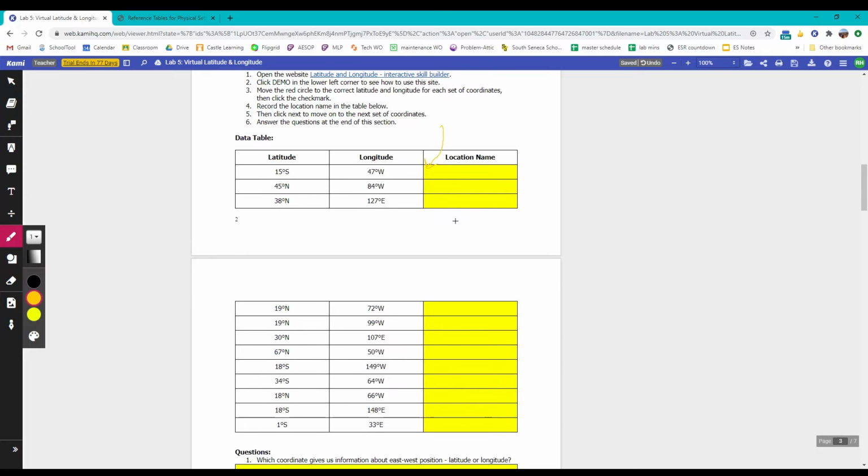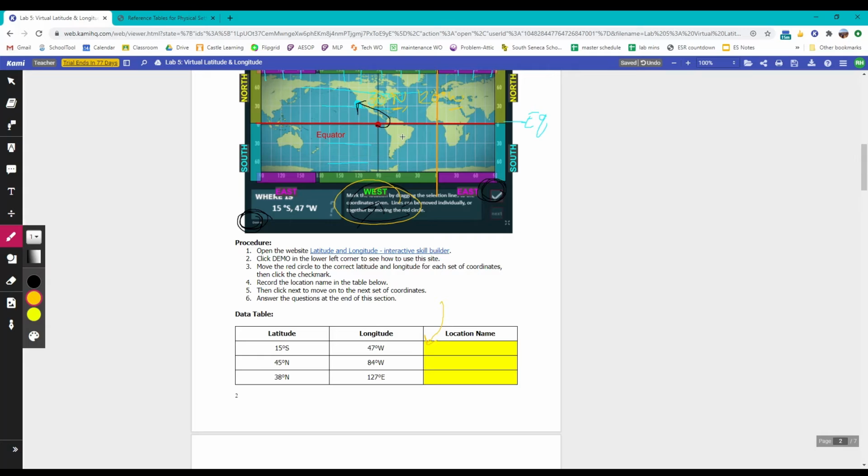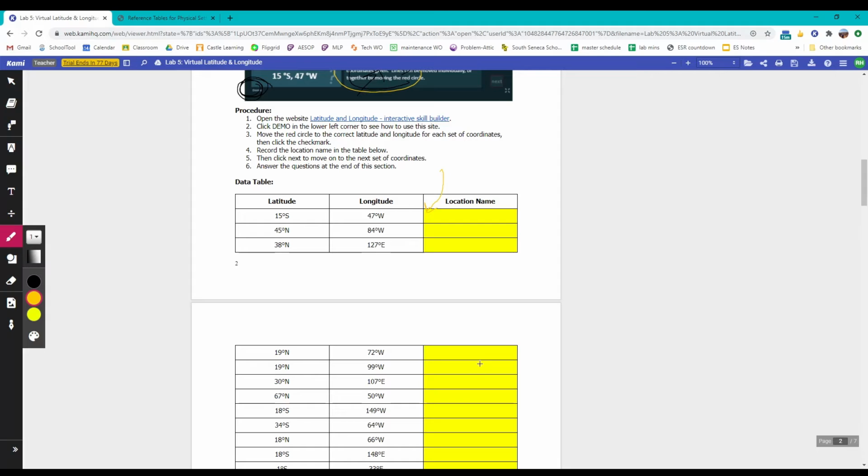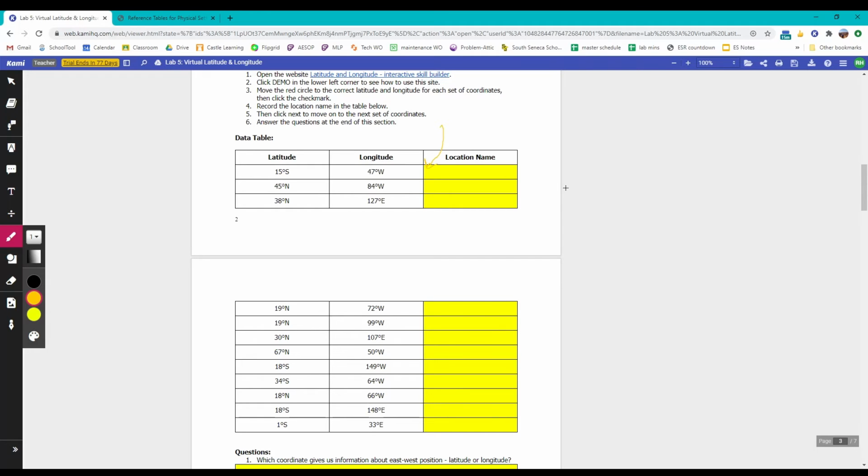So you have a ton of these to do, but they will go pretty quickly. Make sure you write them down as you go, because if you go through like 6 of them and you don't write them down, then you'll have to go back. They will always be in the same order. So if you go through 6 of them and then get distracted and have to start again, you'll have to do all 6 of them again and then go through the rest of them. So try and get this all done in one try, because otherwise it'll reset and you'll have to go through it all again.